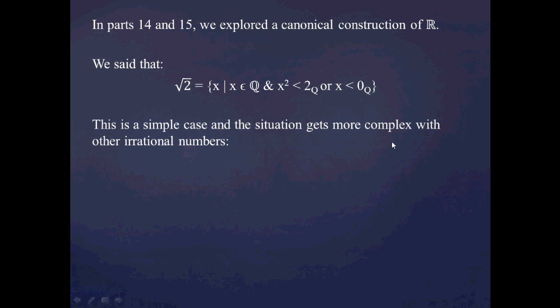But the situation gets much more complicated with other irrational numbers. For example, how would you think about constructing pi using Dedekind Cuts, or e using Dedekind Cuts, or even sine of 2? Now, realize these are all numbers which, for practical purposes, are indispensable. We use these numbers all the time, so it's not something we can just ignore, even in our theoretical construction. We ought to think about how these numbers can be constructed in this theoretical manner.